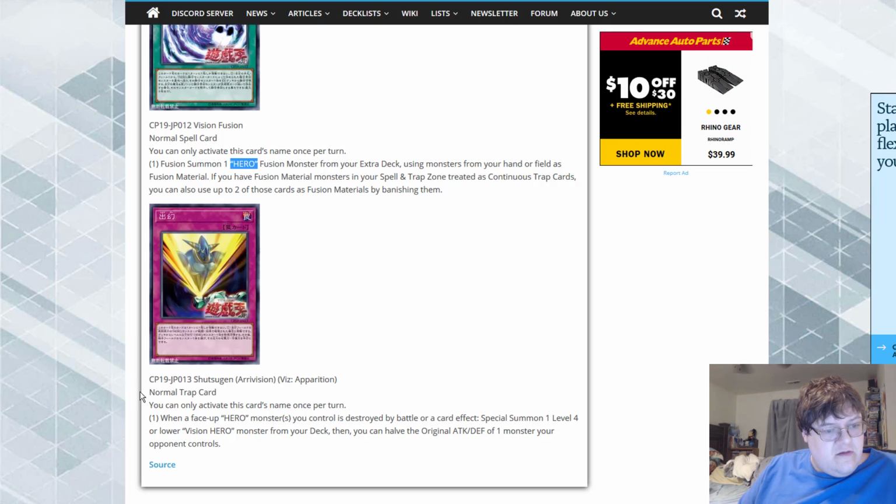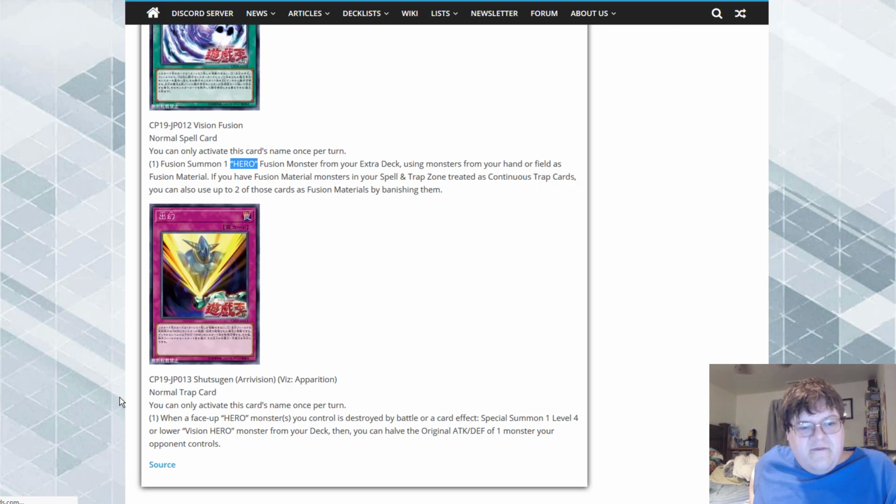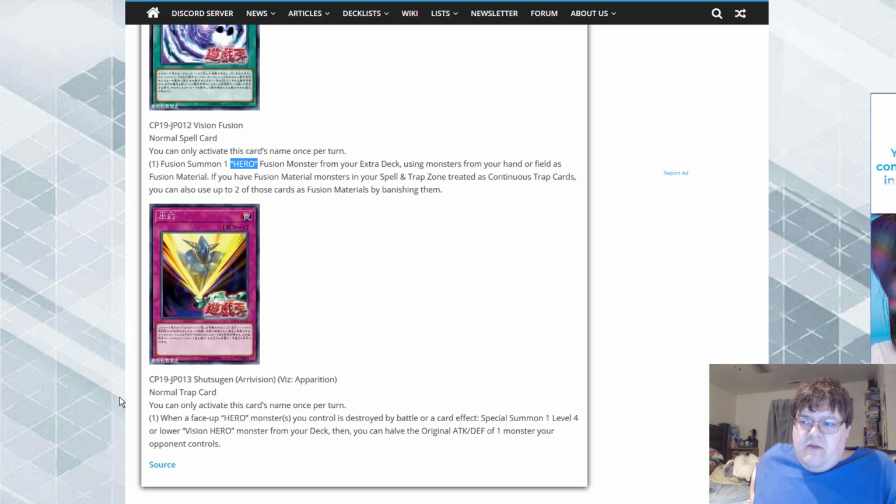Okay? So this is going to be a revision. Okay. Normal trap card. You can only activate this card's name once per turn. When a face-up hero monster you control is destroyed by a battle or card effect, you can special summon one level 4 or lower Vision monster from your deck. Then you can halve the original attack and defense of one monster your opponent controls. So, we get the ability to halve something, which, granted, isn't terrible, but once again, this is too fair.